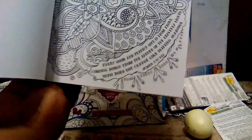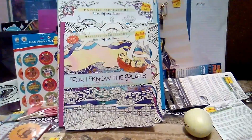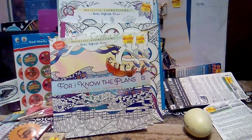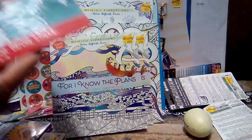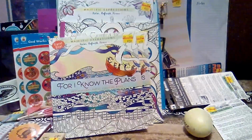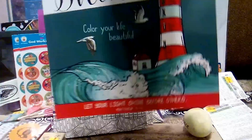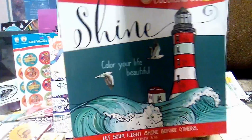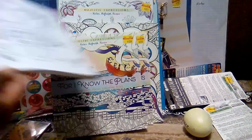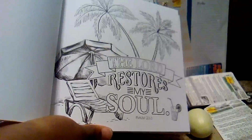Ugh. There's no way. Got two of those. And this is absolutely one of the ones that I adore. I own it personally. I bought it when it was $9, I think. And that's Shine. And I like it. I love the illustrations. I just love it. It's so pretty. Look at that one. It just grabs me.